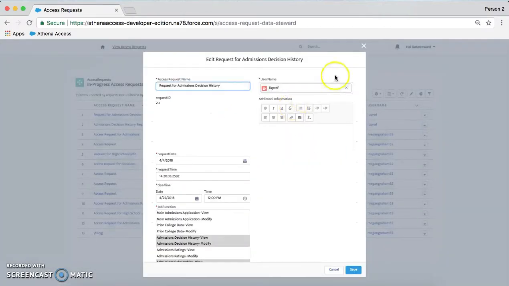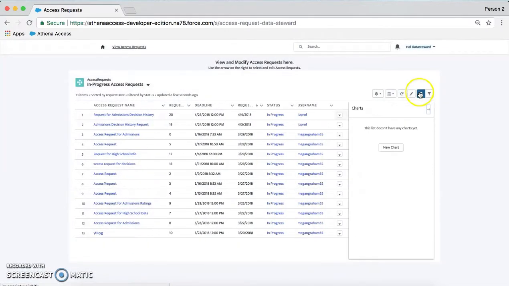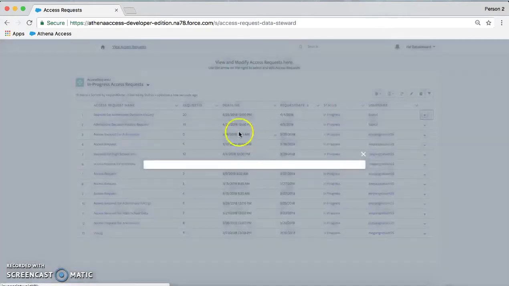So we're going to go in here. That didn't do that yet. Okay.